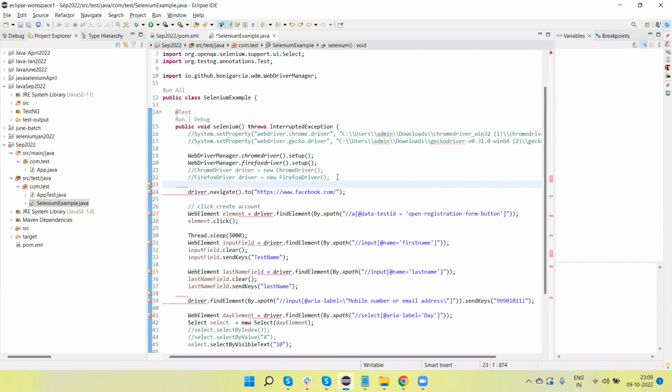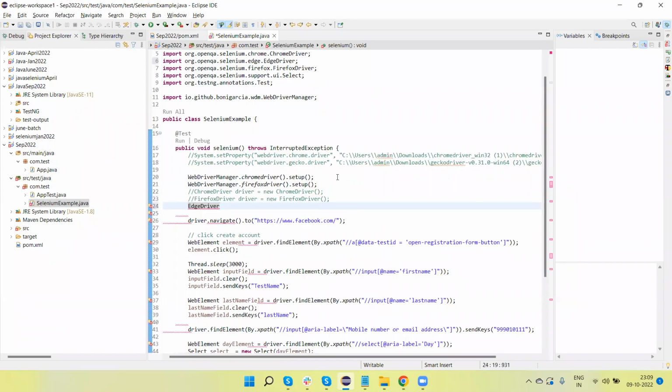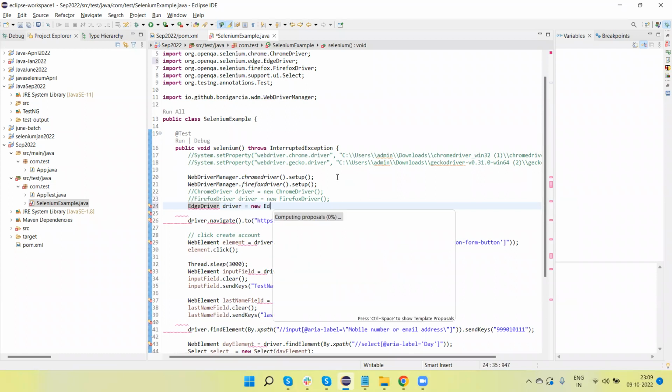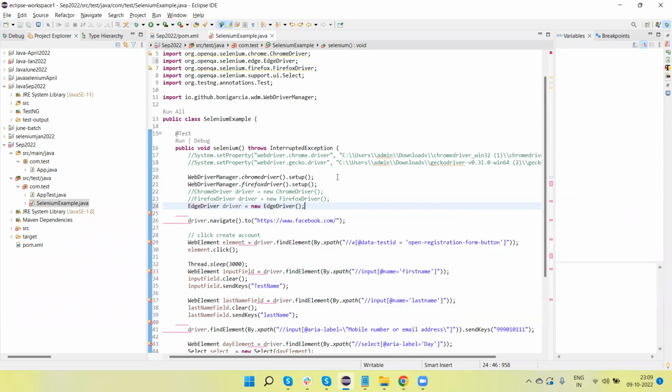driver. EdgeDriver. Okay, and this is the Edge driver exe setup.